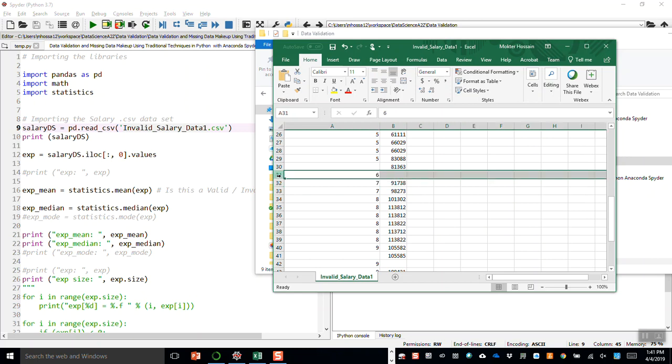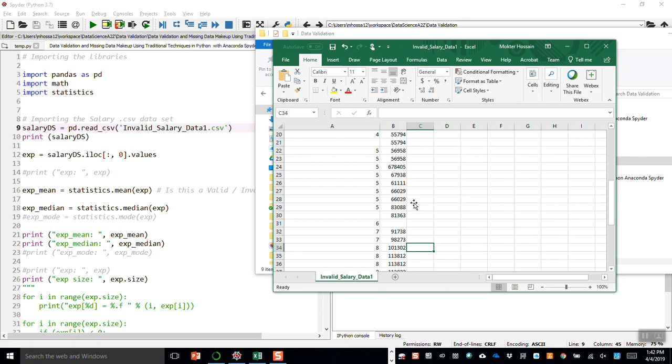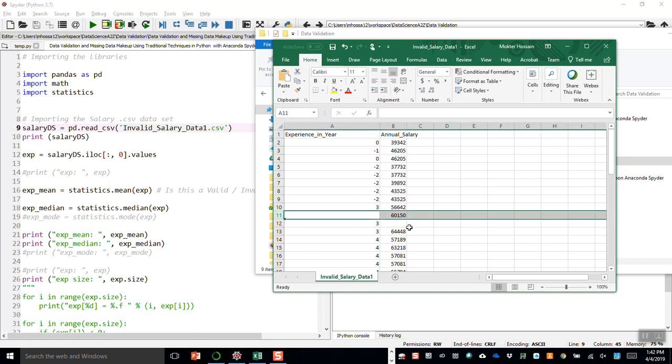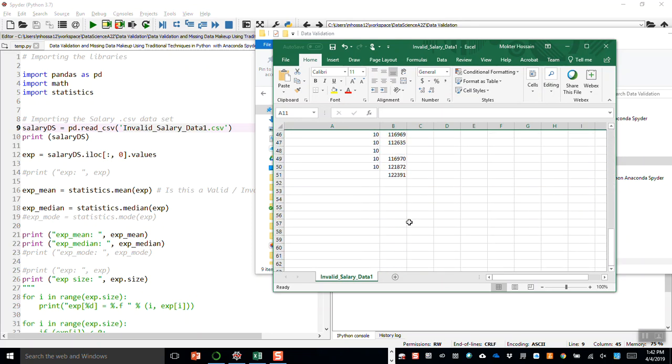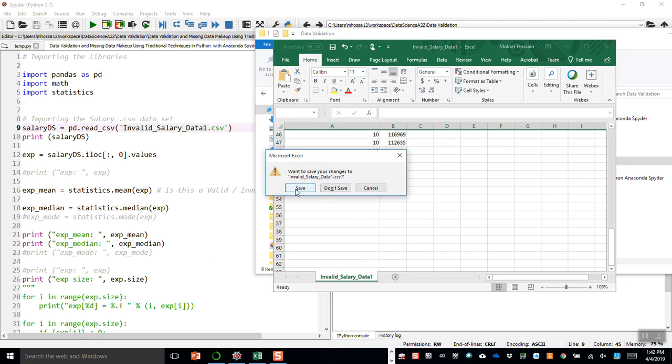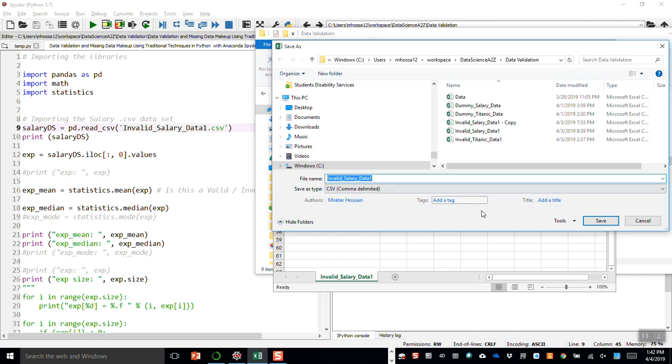In that case you might lose some important information. So just in order to validate your data set, just deleting the rows, column or cell is not a good way. We need to take care of it otherwise. So what I'm going to show you first is how to do that and what are the convenient ways that I can do it.